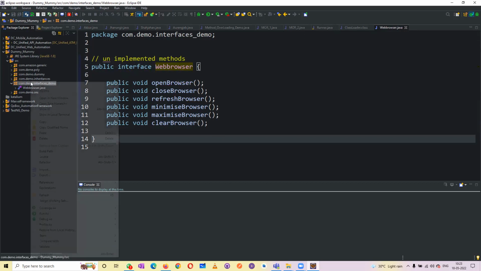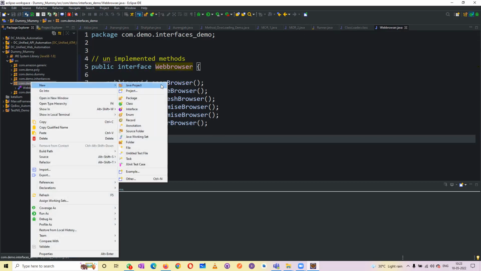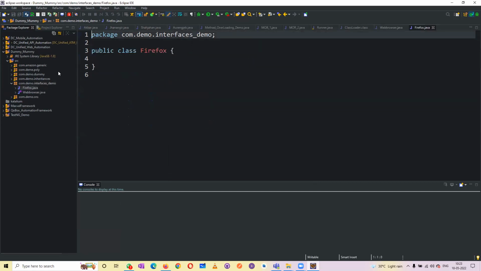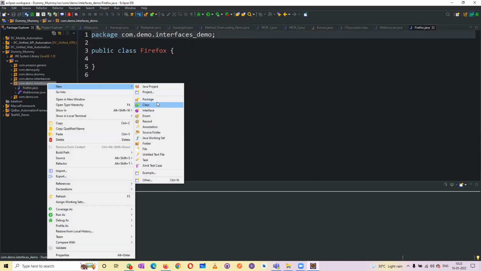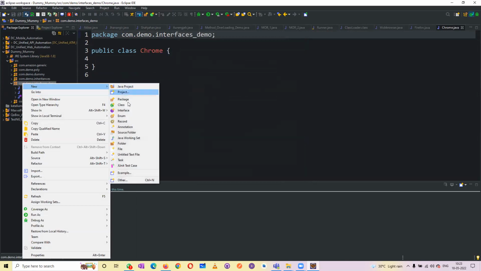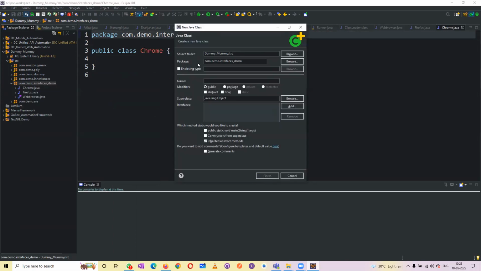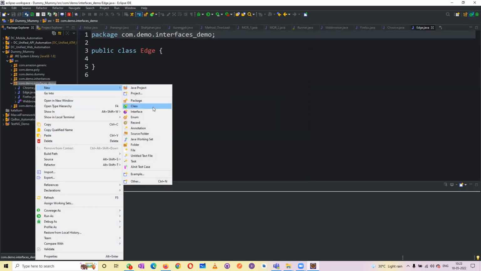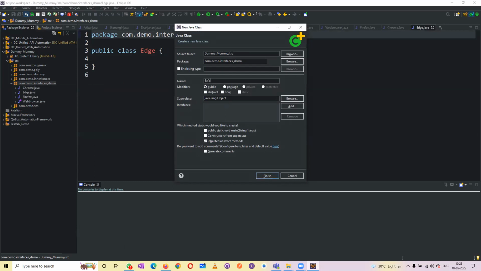Now let me create a few classes. Which classes do I want to create? Firefox is one browser, right? Firefox. And I'll create a couple of other classes: Chrome, Edge, and Safari.